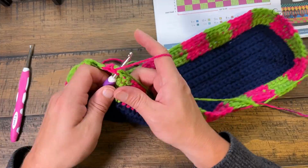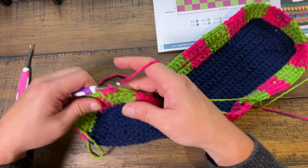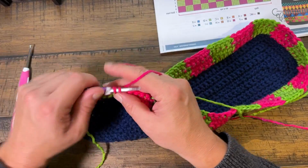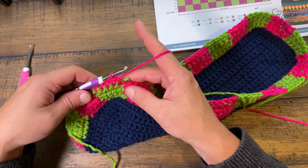So I'm going to leave this with you. Please do rounds 5, 6, 7, and 8 of this. And I will be back in just a moment to pick you up on round number 9.